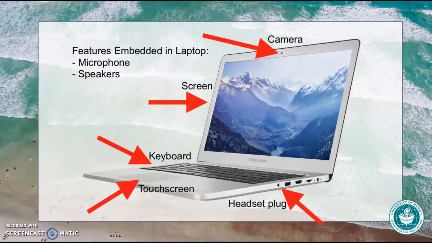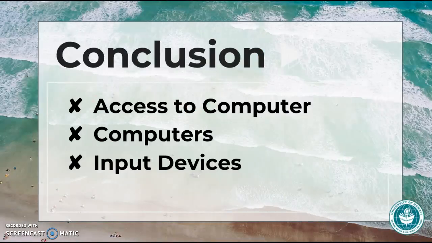On the flip side, laptops often have input features embedded into the computer itself. Especially nowadays, laptops usually have keyboards, touchscreens, headset plug-in, and often built-in microphone and speakers, as well as a built-in camera. These features are definitely really convenient. However, if you own a laptop that doesn't contain these features, it might be valuable to consider purchasing a microphone and camera for your laptop.